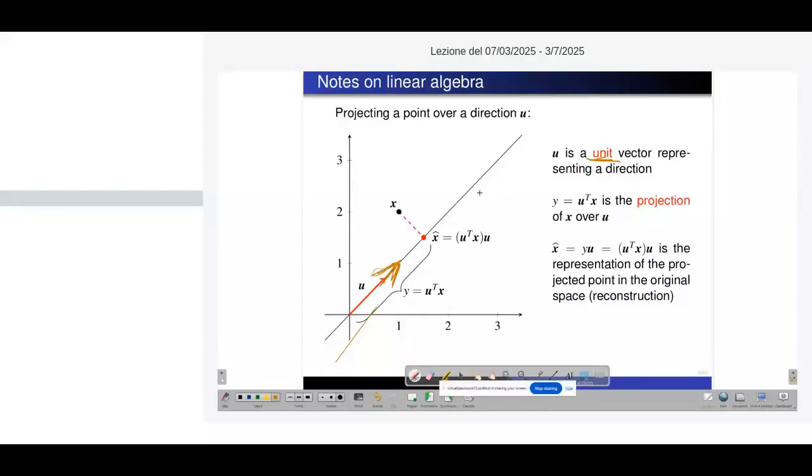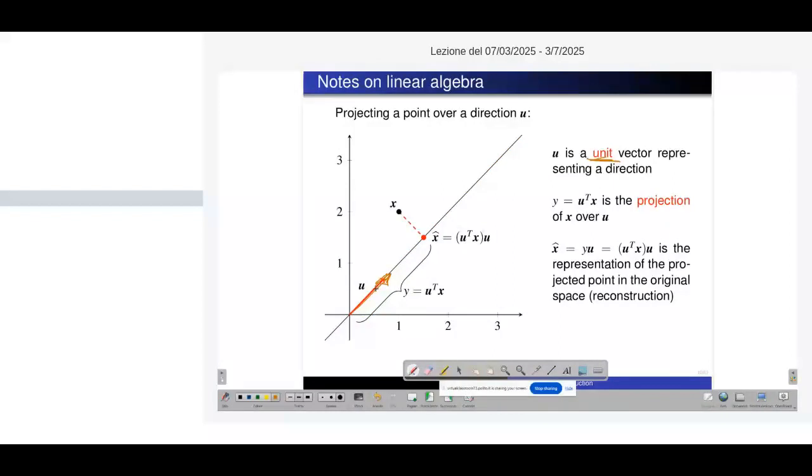So the full thing is we have a direction, for which we define both a direction and an orientation for our axis. Notice that the same direction can be defined by the vector u prime that points in the opposite direction. So every direction can be defined at least with two different vectors which differ in terms of their respective sign. So the sign defines the orientation, while the line over which the vector lies defines the direction. Sometimes I will just use the word direction to mean both the direction and the orientation when it's not important to distinguish the two.